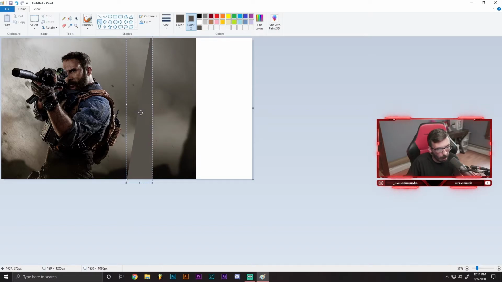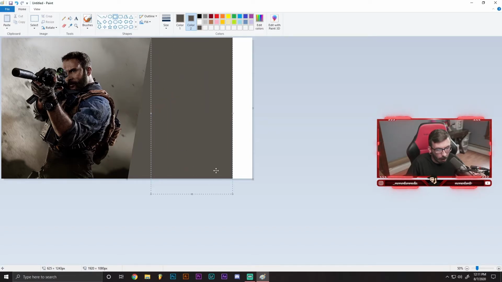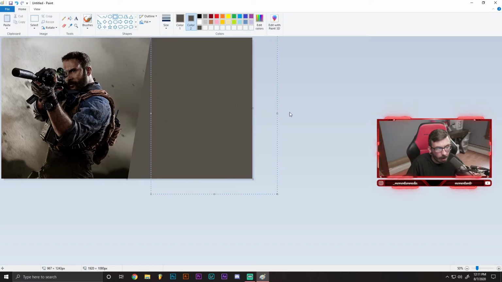There we go. Move that over. I'm trying to center him between this and the end of the left side there. That looks about right. We'll take a rectangle after that, and you're going to see what I mean. We're filling it in at this point. Yeah, see? So now he's centered on that left side, and we've got all this space on the right for text. And now it'll be nice and easy to read.